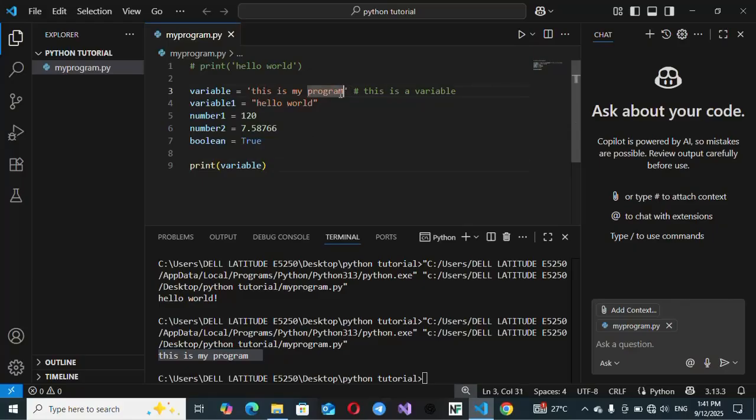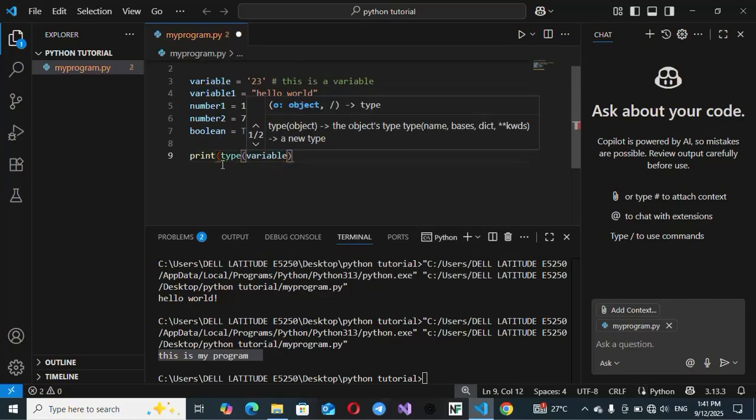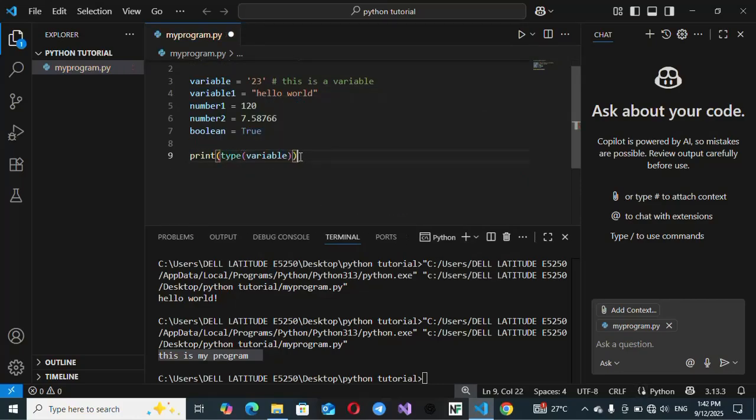Now, if you put a number in here, it's still a string. It's not an integer. Whatever kind of number you put in quotation marks is a string. If you remove the double quotation marks, that's when it makes it an integer or a float. So if I print the type, to check what type of data this variable contains, it returns a string. Whatever is put between two quotation marks is a string.